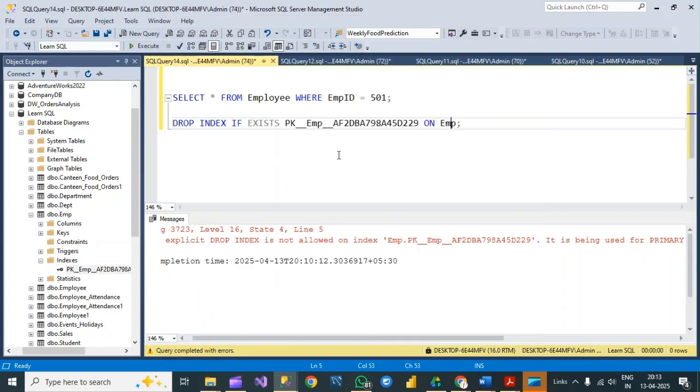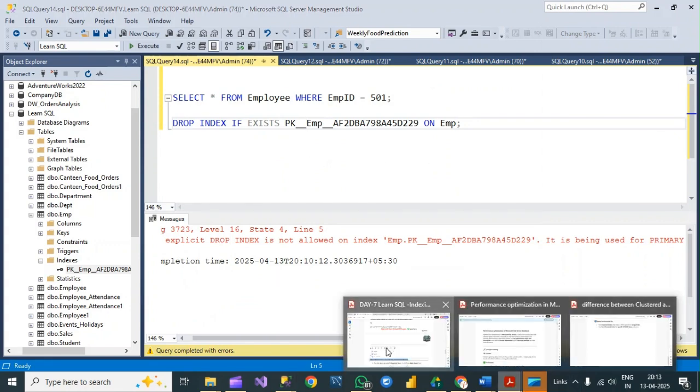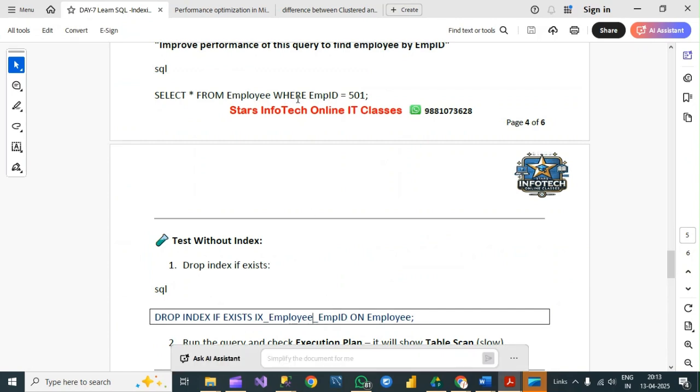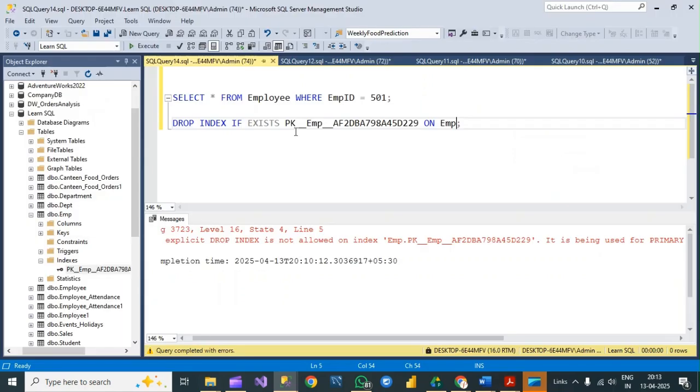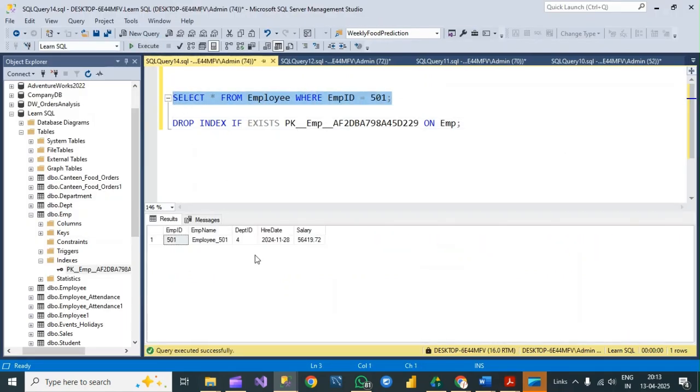So we have to disable the index, and now we check the performance. For that we will run this query. I will copy this query, and if I execute it, it will take some seconds. How can we check whether the query is taking time?